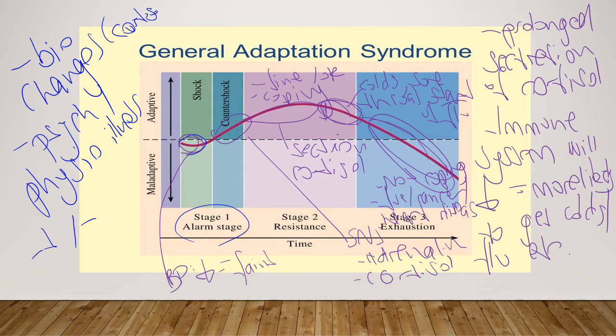They are really, really good to look at, and just remember that what you're doing is you are identifying the stage the person's in. You're saying that because they're dealing with a particular stressor, and tell me what the stressor is, there will be prolonged secretion of cortisol. That will result in a decreased immunity, and therefore they're more likely to get sick, or they're more susceptible of getting sick or getting like the flu or the cold or whatever, okay? So you must make sure you know that particular structure.